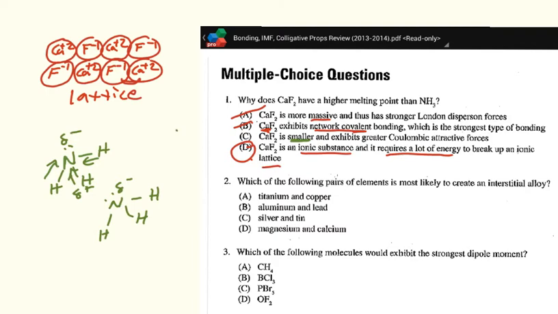C might be a better answer if you were comparing calcium fluoride to, say, I don't know, magnesium fluoride, where you had two identical ionic compounds and the size of these ions mattered. Remember, the smaller one would have much stronger Coulombic attractions. So C doesn't seem like they're talking about the case that we're looking at here.